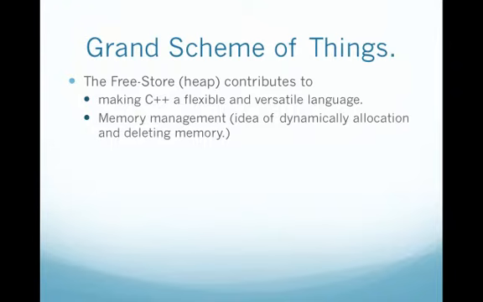Now in the grand scheme of things, the free stores and heaps contribute to making C++ and other programming languages flexible and versatile languages. They do this because they allow us to dynamically allocate and deallocate memory. They also allow for our programs to be more versatile. Free stores also contribute to this idea of memory management, which is the concept of dynamic allocation and deleting of memory.